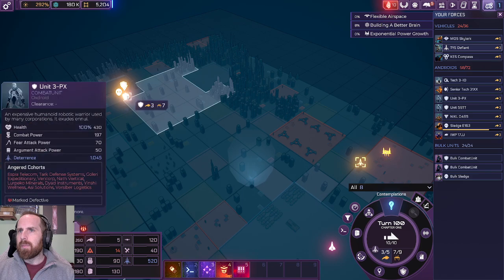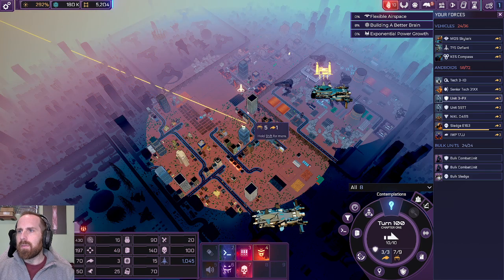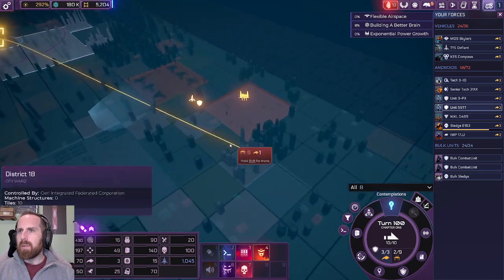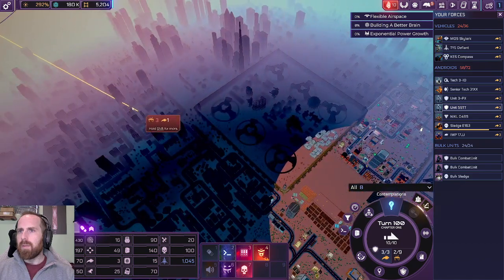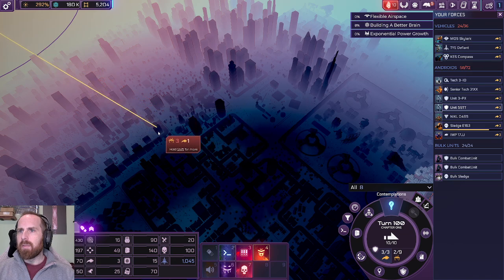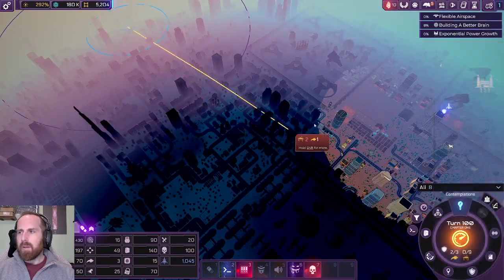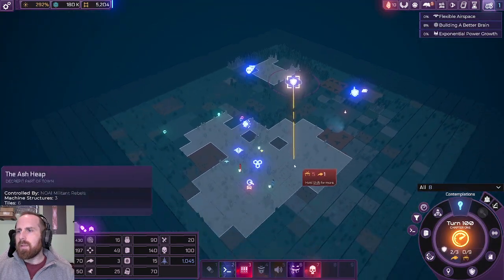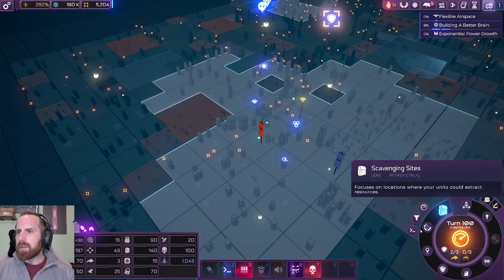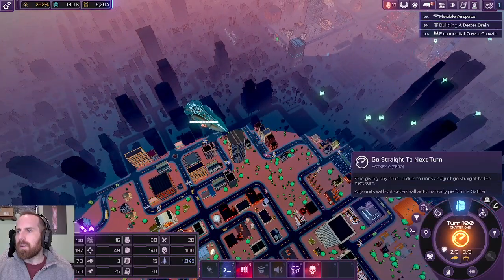All right. Want some units positioned. Yeah, I know. I should have seen about having these hitch a ride. All right. Okay. That is this turn. I do want to keep an eye on this whole scavenging situation over here. All right, so let's end turn.